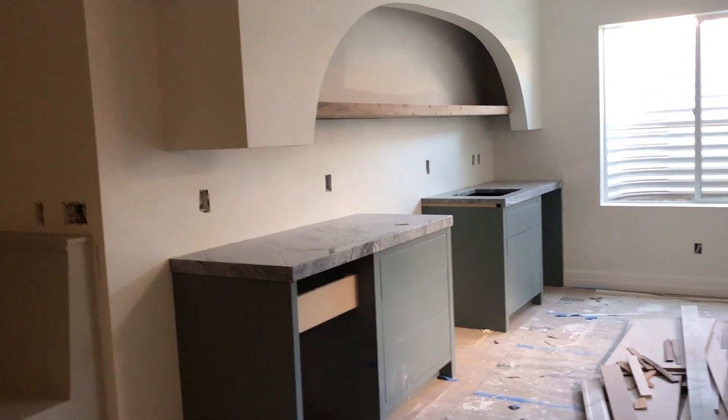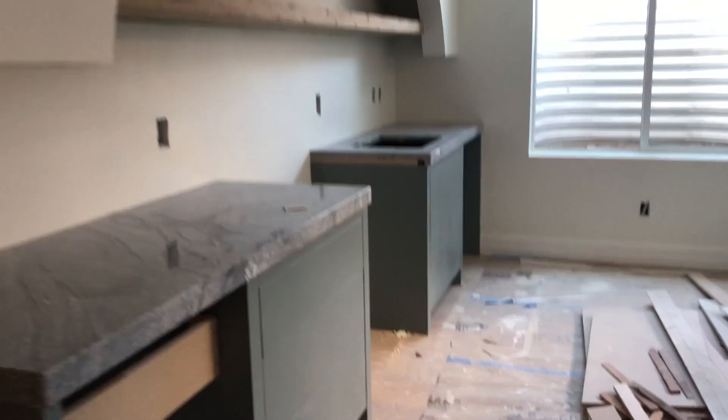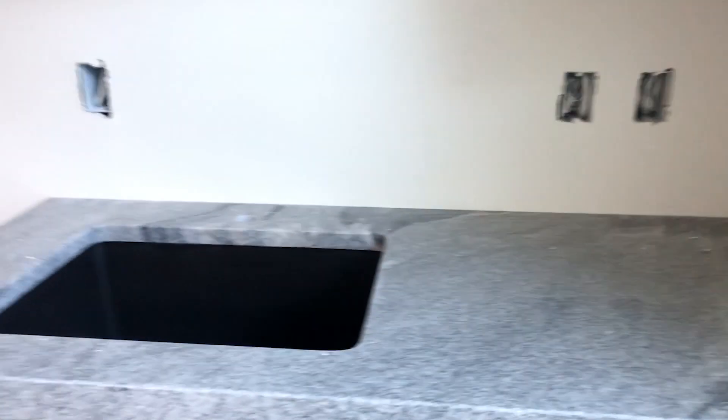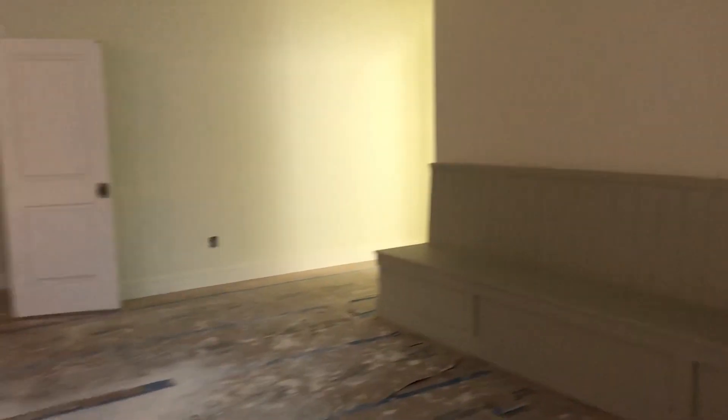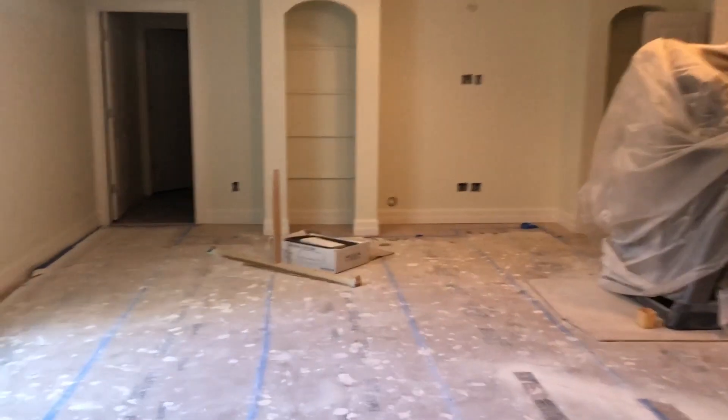This last part goes really quickly, so it will be nice to have more of that progress happening and all the exciting things like light fixtures — that's one of my favorite parts of construction. And here's a close-up look of the countertop too. You can kind of see we have a gap there — we're figuring out how to deal with it; they cut that one a tiny bit short as well. We're getting there, just tackling one little hurdle at a time, and I'm optimistic — it'll be fun.